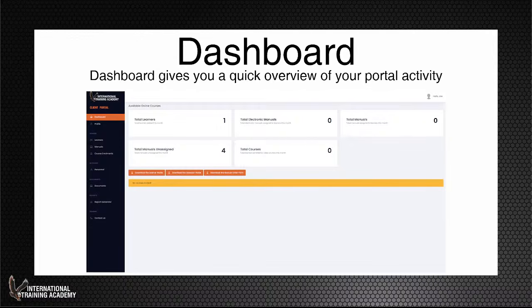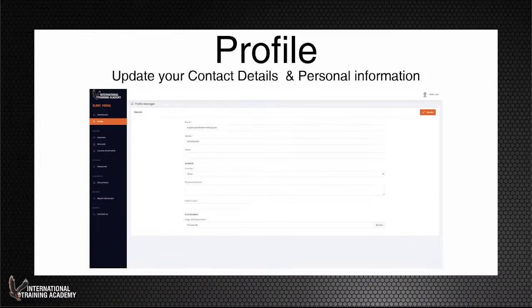So once you're done with the dashboard, you're going to go to profile. You're going to see profile on the left hand side. This gives you the opportunity to update your own information. So you can update your contact details and your personal information.